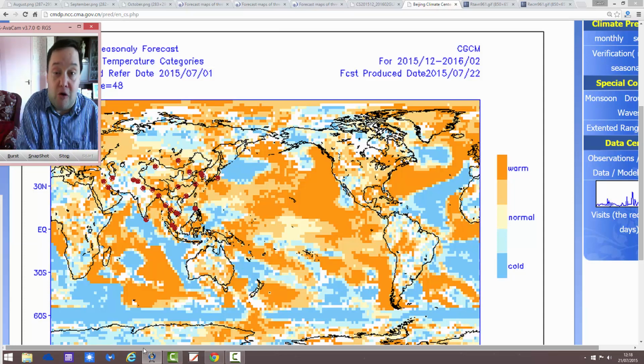Going back to the more reasonable time frame, which is the next 3 months. It looks like the JMA is going for quite a nice August with high pressure tending to be dominant. You expect a fairly dry, pretty warm month with that, although it is showing cooler than average temperature anomalies, but I'm not sure why. September, a little bit transitional, a lot of settled weather probably to start off with, then turning more unsettled later on. October, really strange, with easterly winds and the wettest conditions possibly down to the south. So that's how it's looking.